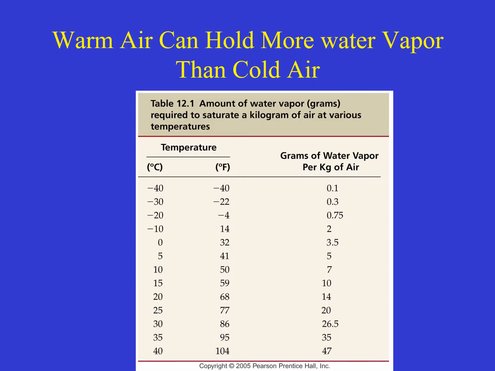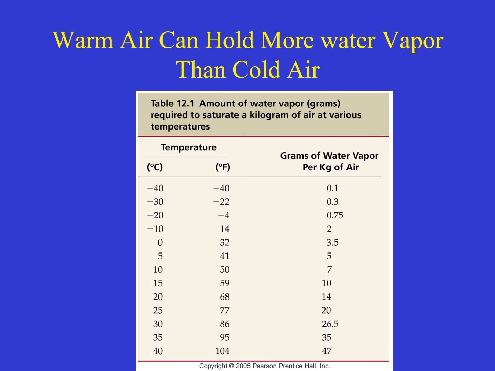Okay, this is a nice table. This is better than the table we looked at earlier. So here you have your temperature. Degrees Fahrenheit is that second column from the left. And then over on the right, that's just letting you know how many grams per kilogram water vapor can be held in that air mass. Okay, so let's look at 0. We don't have a 0 in Fahrenheit, do we? That's okay. Let's look at 0 degrees Celsius, 32 degrees Fahrenheit, freezing.